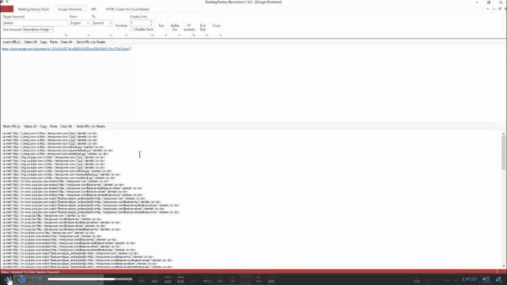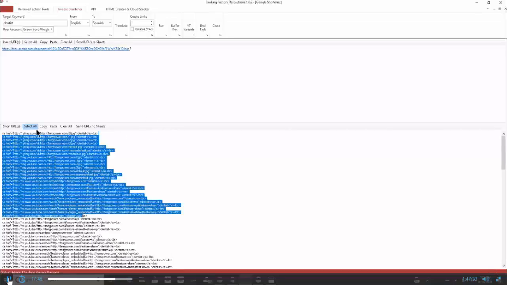Again, these aren't used as often as they were in the past, but it's handy to come in because now you've got a bunch of variations, and of course there's a select all to copy them, to clear them. I'll talk about this send URL to sheets in a moment. So what's the benefit of having all these variant URLs? Either Terry or Gary can answer that, because it's pretty powerful.